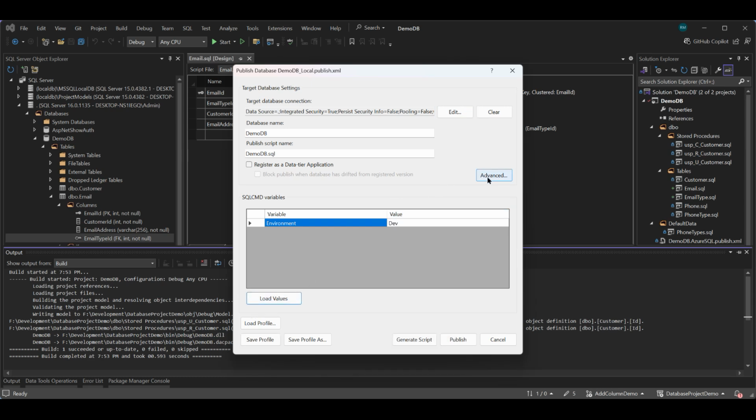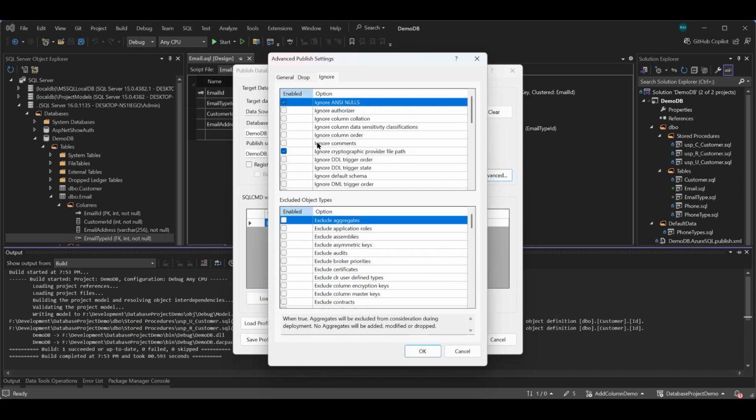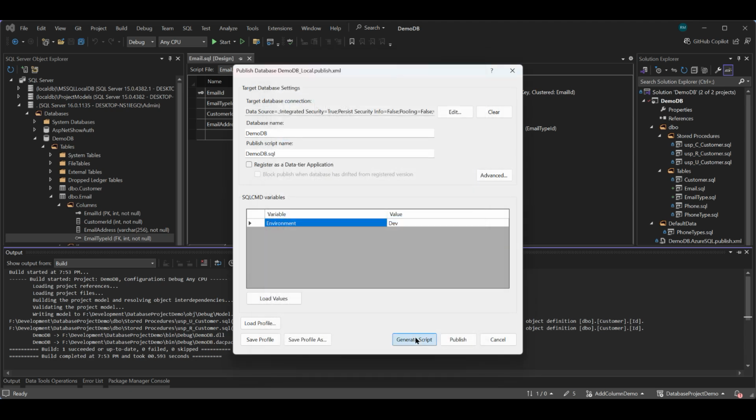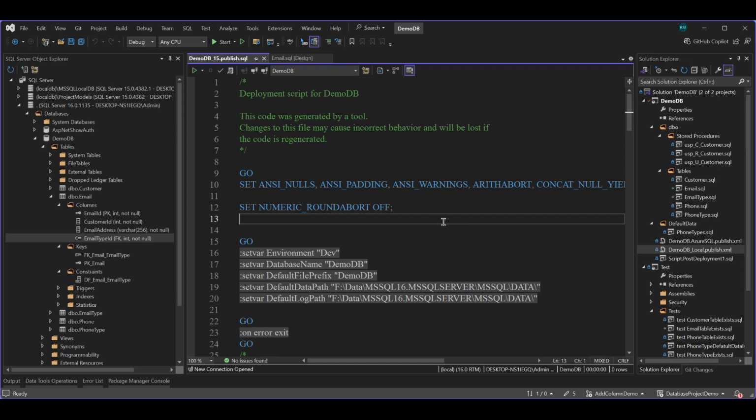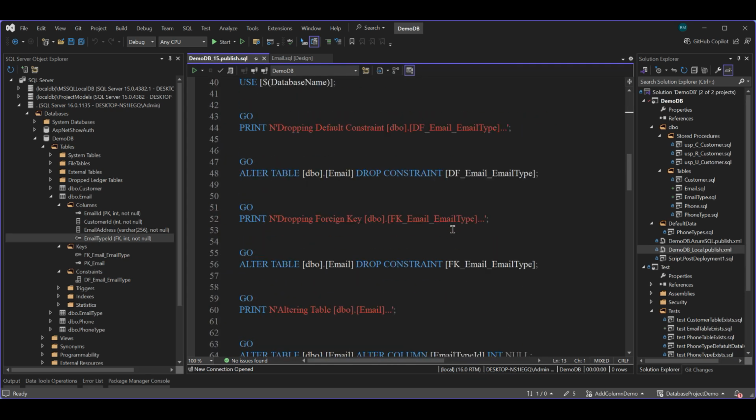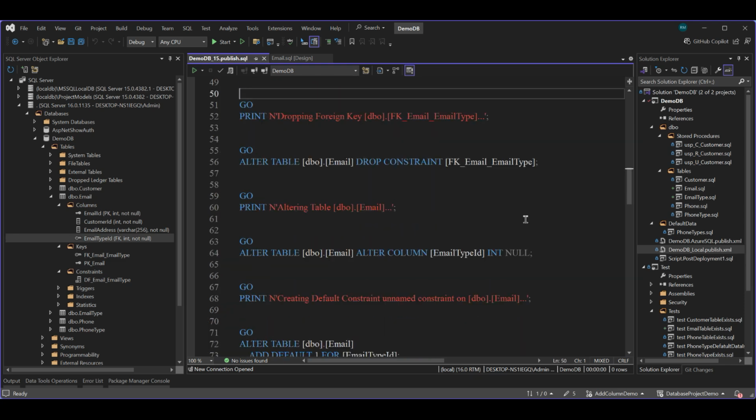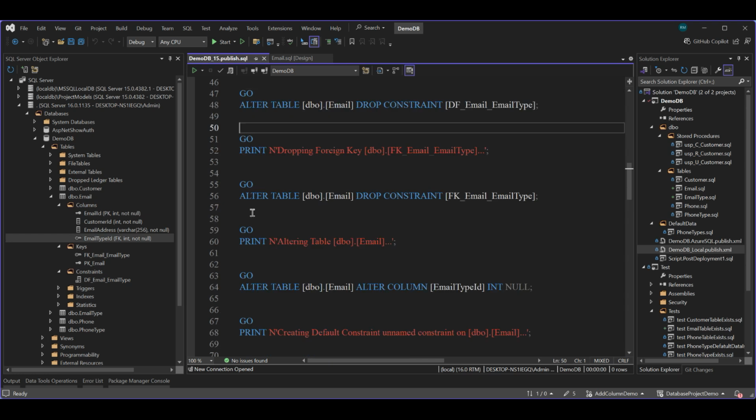It's good to know how these options work in publish mode. So even if we ignore column order, go through and look at it before so that you don't get surprised later on. So alter table email drop constraint, and that's because it's looking at this email type ID.